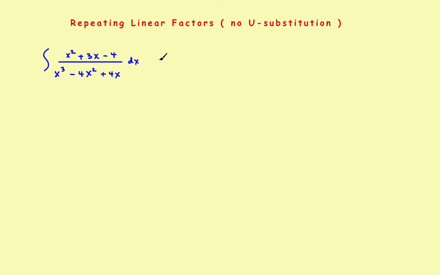So the next step, just like all those other problems, is to go ahead and factor the denominator. So let's take care of that right now. This is going to become the integral of, and we'll put our bar back on here, everything dx. The numerator stays the same: x squared plus 3x minus 4. Now start to factor the denominator. Every term here has an x in it, so the first thing you can do is factor out an x. When you do, that'll leave you with x squared minus 4x plus 4. So factor an x out of the denominator.